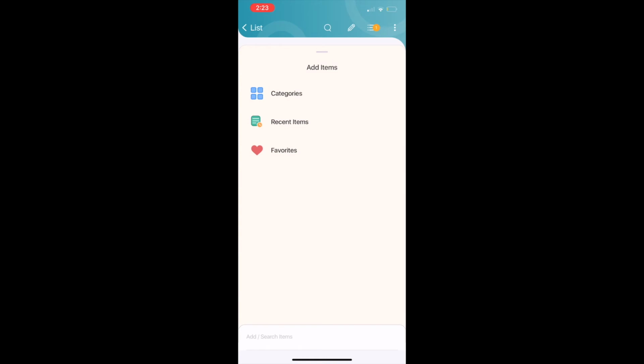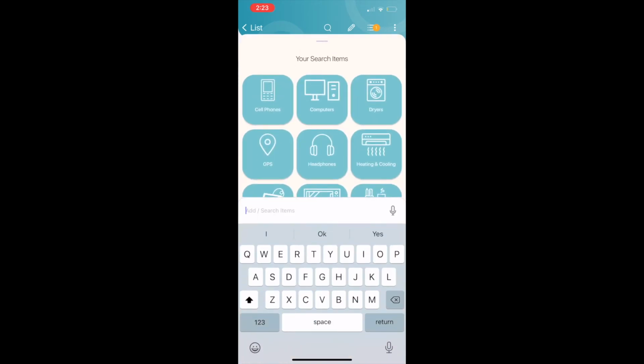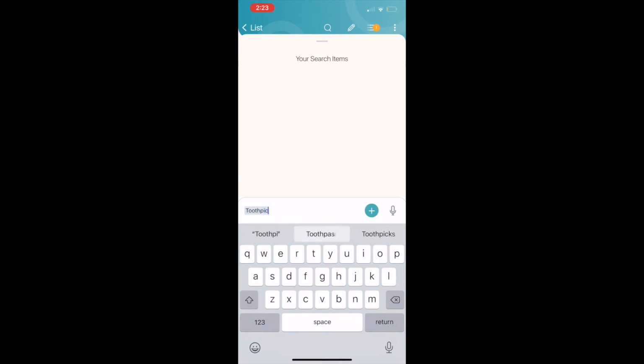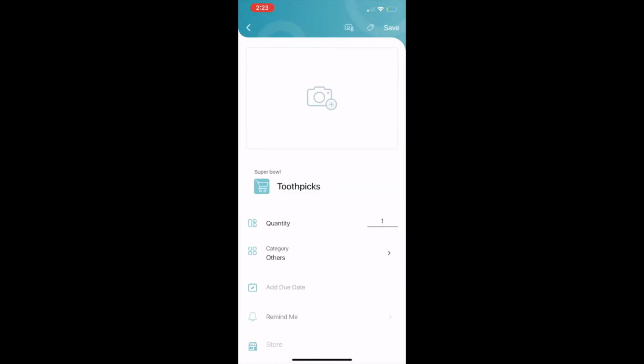Another thing you can do, though, is maybe there's an item that doesn't exist in the MiPlaniT list. So let's try to find something like, I don't know, toothpicks or something weird. Okay. So toothpicks are not in there. So when I try to search it, instead, I'm going to hit this plus button to add toothpicks as an item. And that way it's going to store it so that you can reuse it for all future lists that you create. I can take a picture of it and store it for this item. This is a really handy feature.